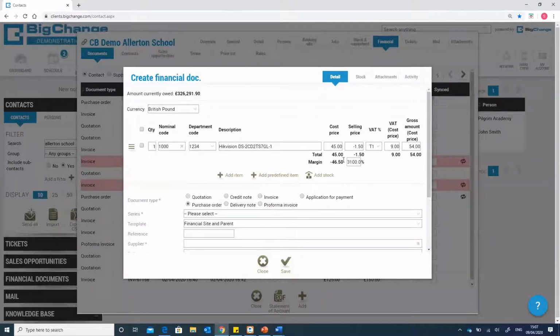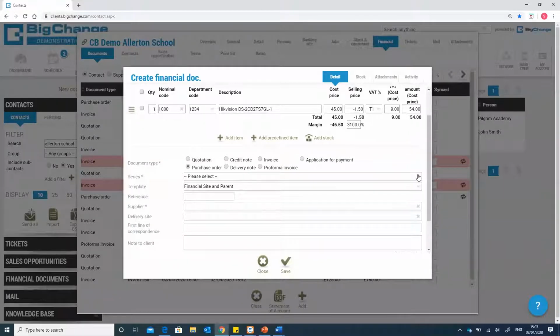And we can see the cost price here is automatically inputted because this is something we created. Now, if we are aware that we've got a discount, we can go in and change it. But for the purpose of today's demonstration, I'm going to just select this cost price that we're given here. We then scroll down and we can see the series. And once again, where there's a star, that's a mandatory field. So the system simply will not allow us to save this purchase order until this question has been answered.